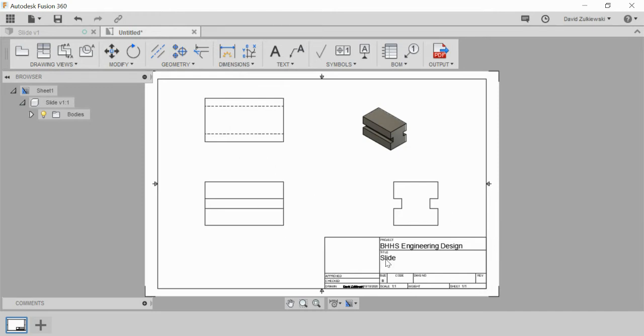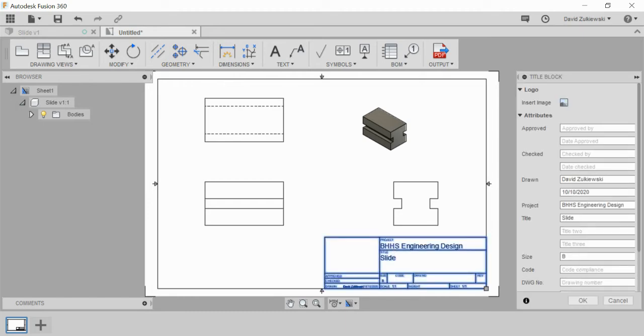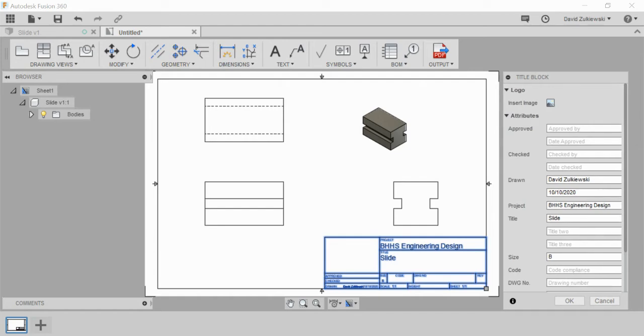Last thing we need to do is fill out the title block. Depending on the version of Fusion that you have, this may be a series of clicks or just 1 or 2 clicks. If need be, just ask for help or just play around a little bit and try things out. So I hover over the title block, right about on some of the text or on the edge of the title block, and I double click. In my version, I receive a pop-up menu.